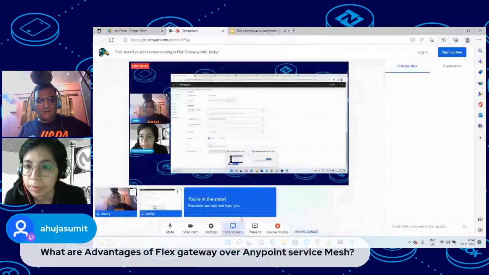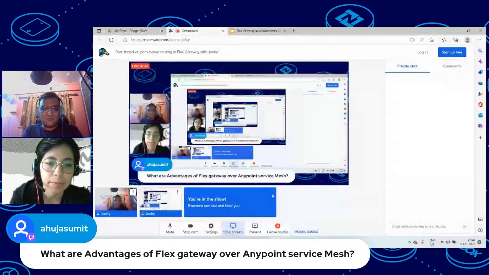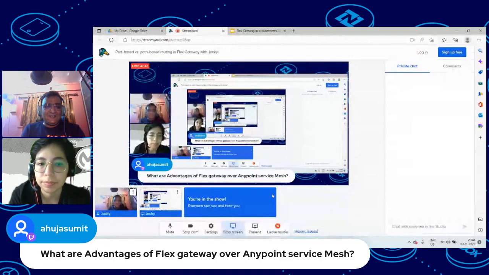Yes. What are the advantages of Flex Gateway over Anypoint Service Mesh? See, Anypoint Service Mesh is also used to manage your non-MuleSoft APIs, but only those APIs which are running on Kubernetes. Anypoint Service Mesh can be enabled only on top of Kubernetes, if your microservices are running on Kubernetes.